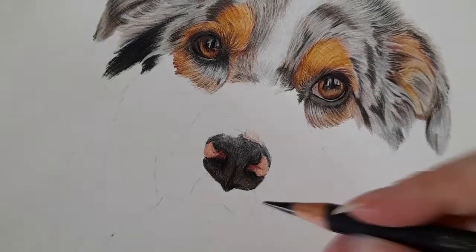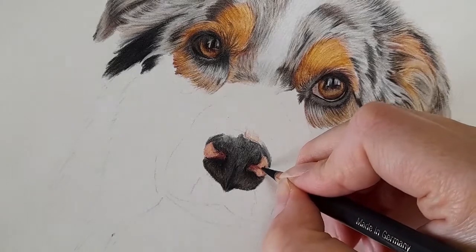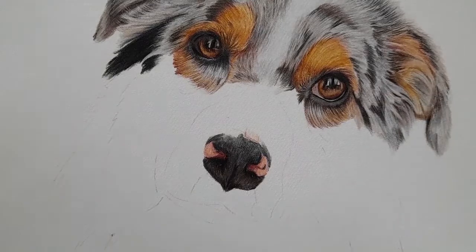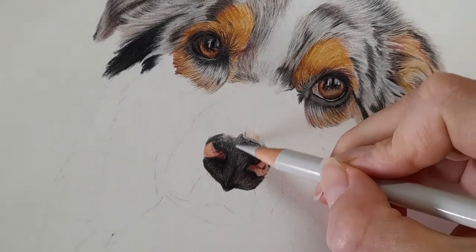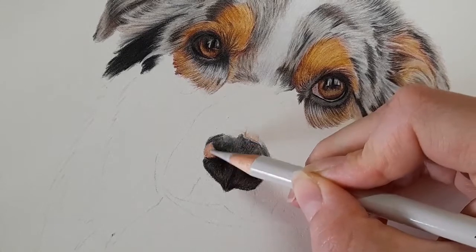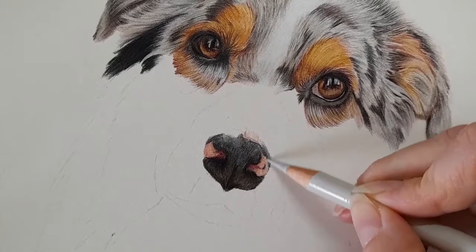And then we've got a little dark spot on this part of the nose, so I'm just coming in with the Paynes Grey. And adding that. So there is our nose. I'm just going to take my warm grey one. It hasn't actually taken as long. I keep forgetting this is quite a small piece, so it won't take us too long. Just going over this with a warm grey one. It'll help blend.